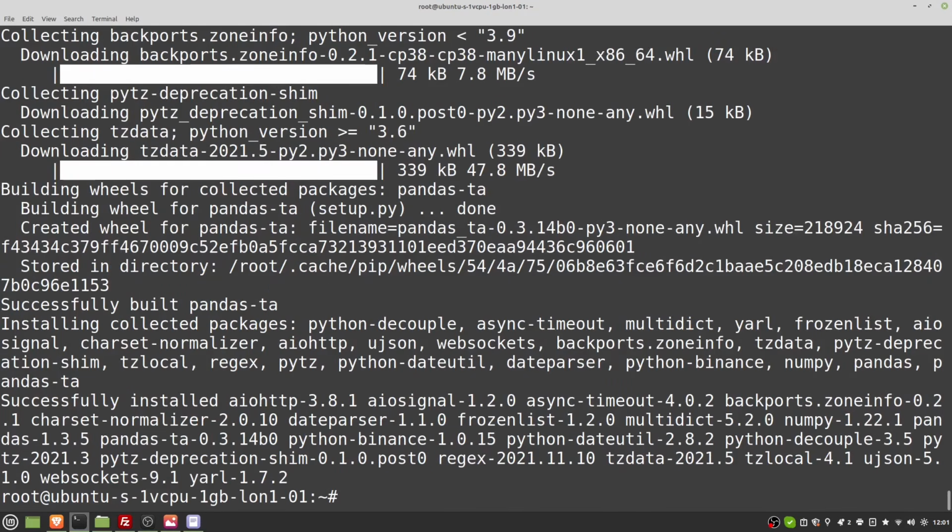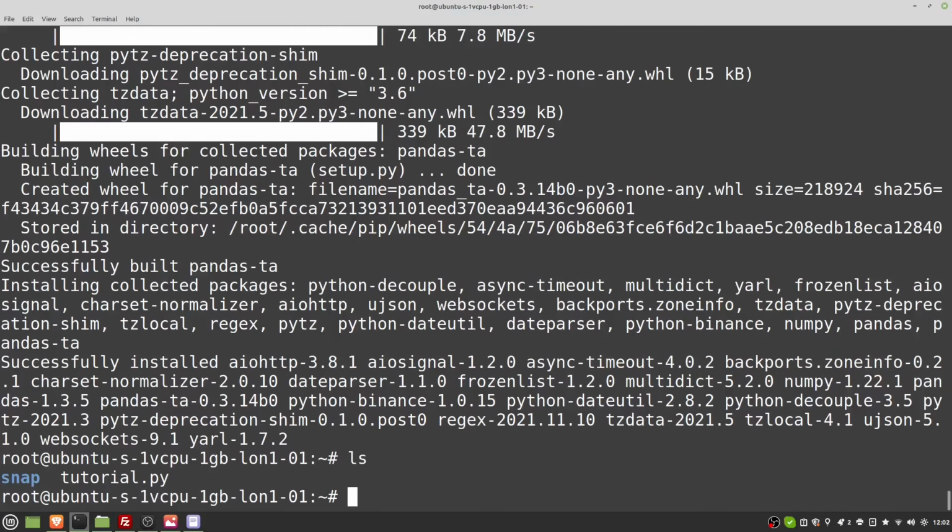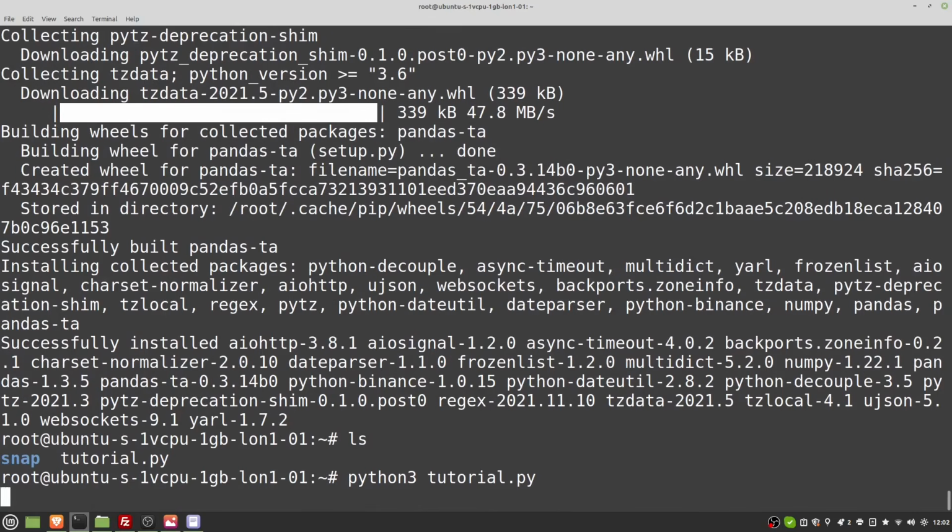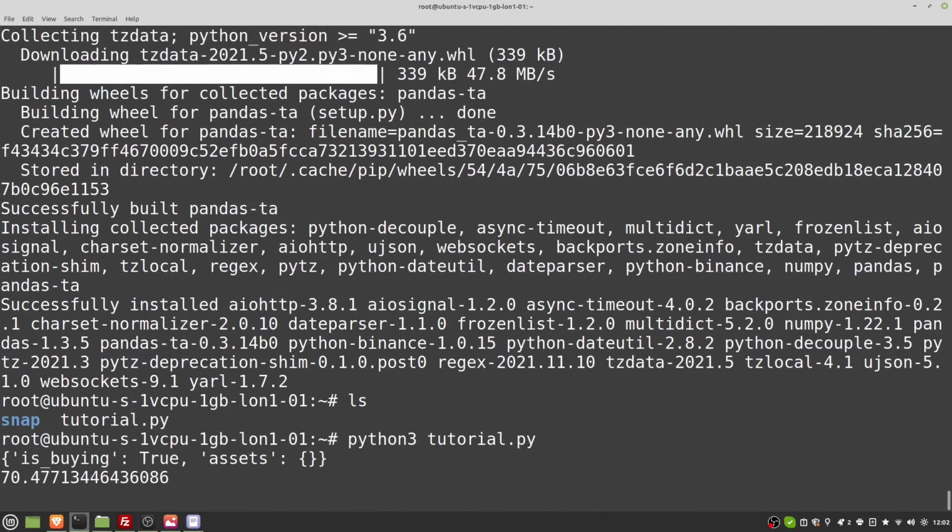The internet speeds are pretty crazy in these virtual machines because they're just hooked directly in by optical cable. So typically downloading and installing things is pretty speedy. So finally, we should actually be able to just create our bot here. So if we just do python3 tutorial.py, that should actually just start our bot as usual.